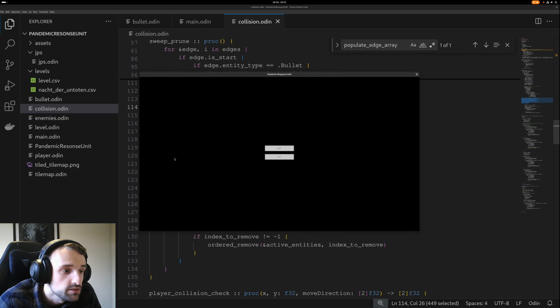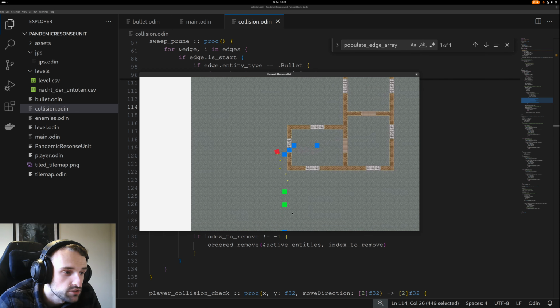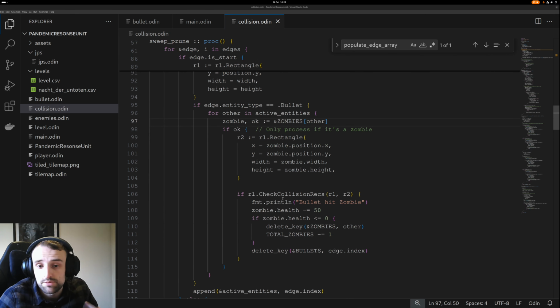If I run this now, we can see who starts. Here's the path the zombies take, and I can shoot them. And as you can see, they collide and die. Perfect. This is pretty good. It runs the same way as in the main loop and keeps checking before their positions are updated. In fact, I check it then just in case. Another thing is that if the bullet is too fast, it will actually pass over the zombies, so we'll have to update this to accommodate that.